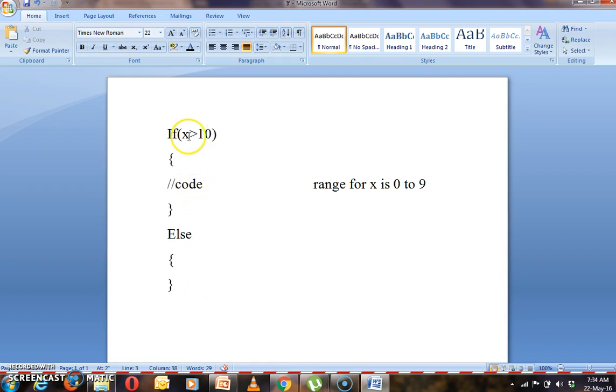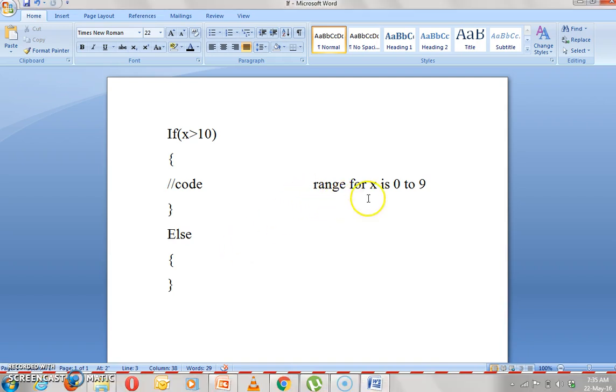If the value given to x is greater than 10, then some part of the code will be executed. If the value given to x is lesser than 10, then some other part of the code will be executed. Here I'll be considering the range as 0 to 9.